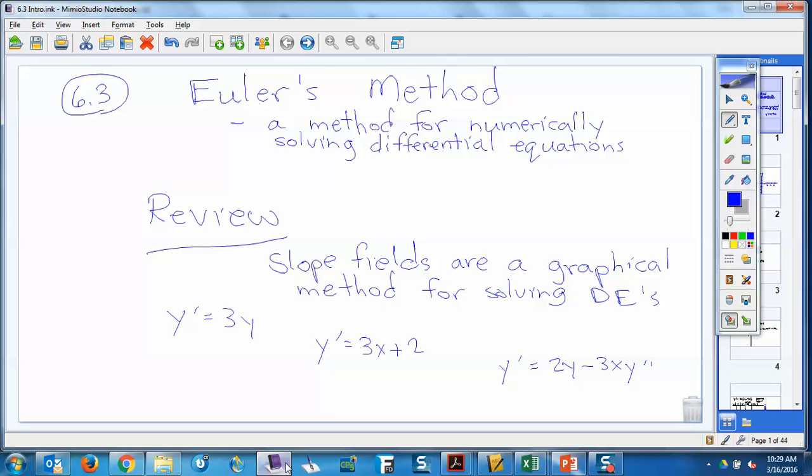Okay, all right. So the review part first. So we already talked about differential equations a little bit. So we've obviously got some differential equations we do not know how to solve, right? We talked about that earlier when you guys were asked about number 20. So then we did something called slope fields, and we did that because we wanted to be able to find the solution to a differential equation that we didn't know how to solve. We wanted to, is there a way we could approximate? Okay, there's a key word.